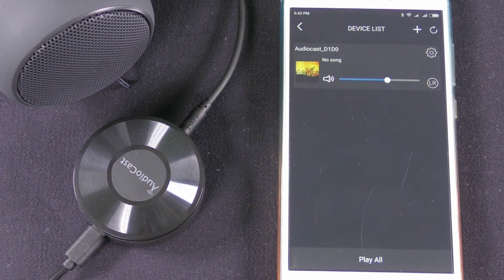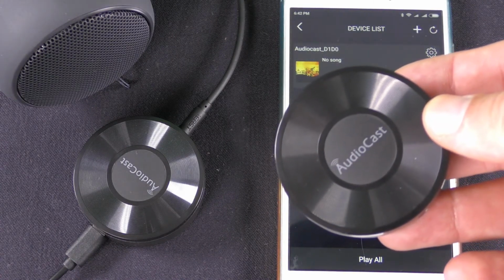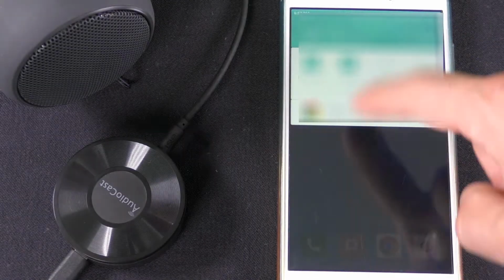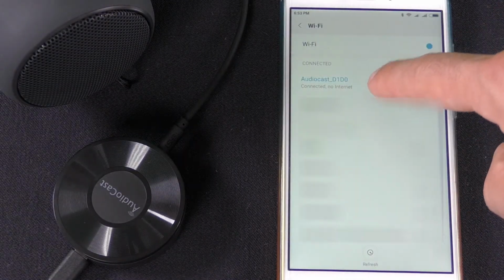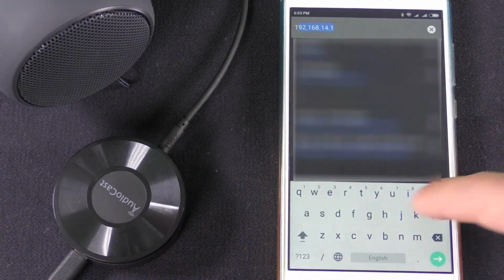After setting the first AudioCast streamer, if you choose adding more AudioCast streamers to the app, then you won't have to insert the password once again. Another method to set up the AudioCast with your Wi-Fi network is by connecting directly to the AudioCast and defining it using a web browser.